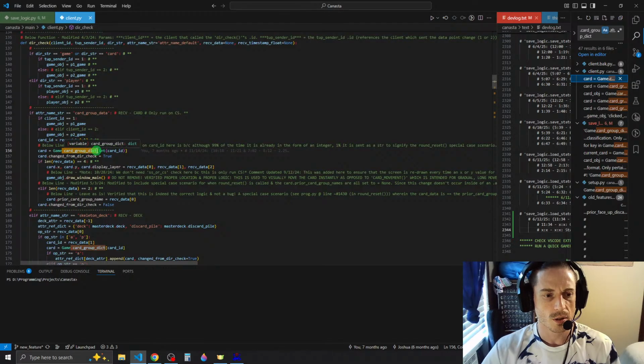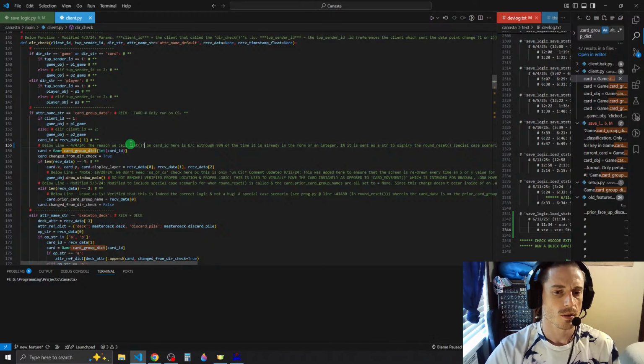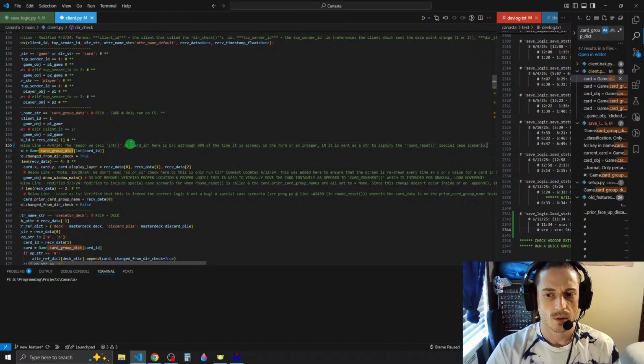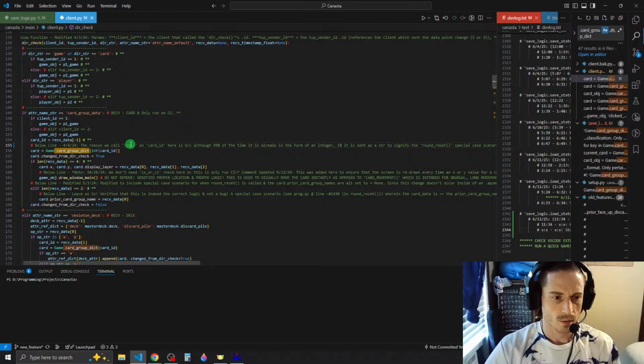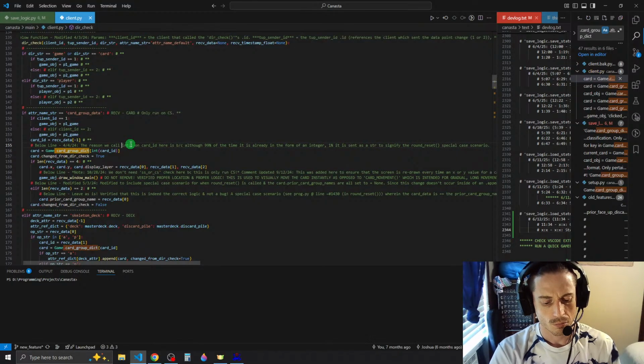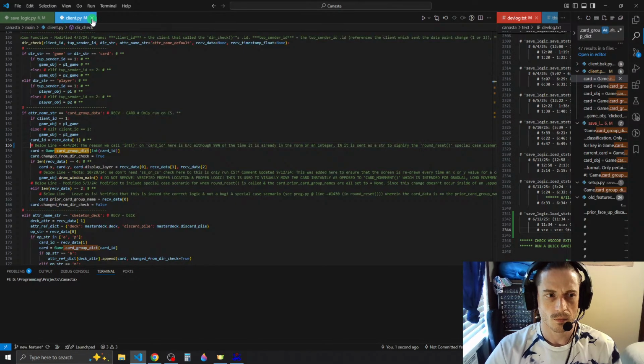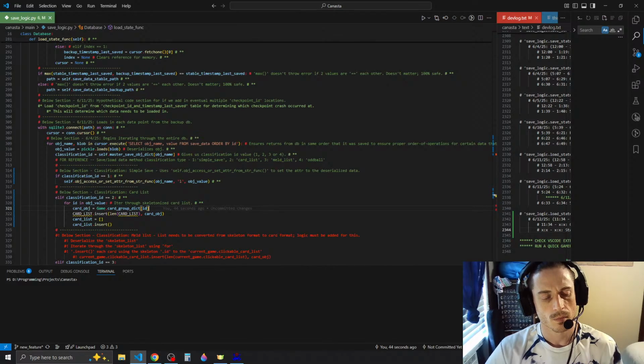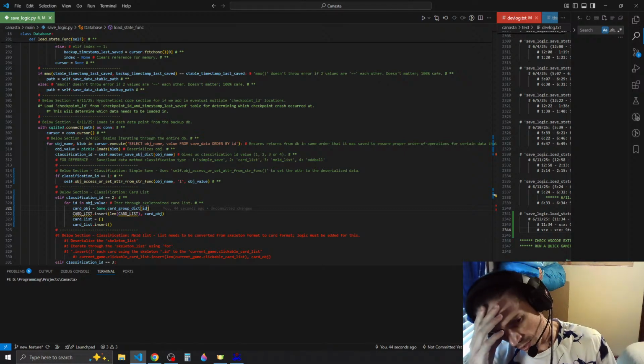Game dot card group dict at int of card ID. Game.cardGroupDict at ID.